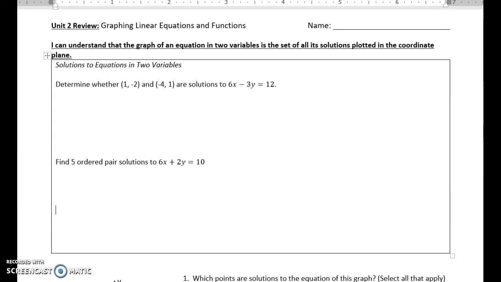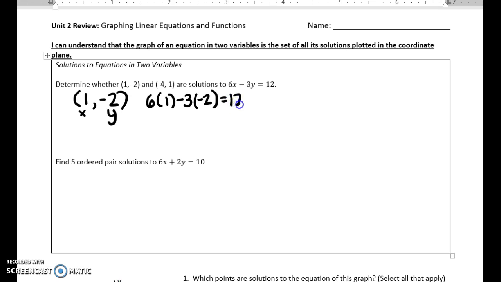All right, so in order to determine solutions to equations with two variables, it's a lot like when we had only one variable in how we determined if something was a solution or not. We would just plug in values. So for this example, you have the point (1, -2), remembering that 1 is x and -2 is y. You're going to take your equation, whatever format it's in, and plug in those values.